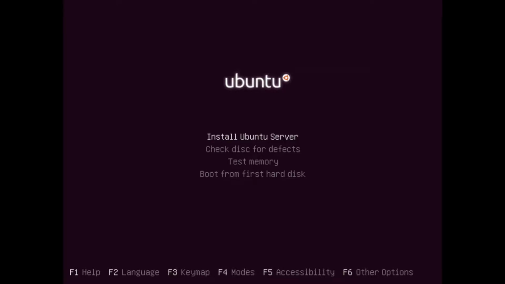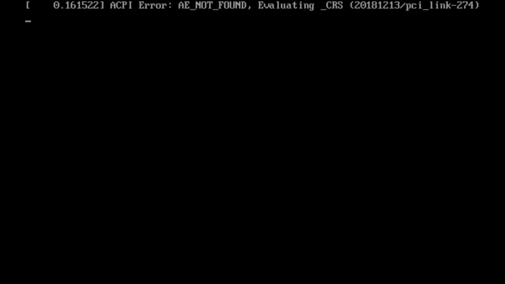If you go ahead and boot into your image for Ubuntu server, you'll see a page like this. You'll do that by having a USB stick and installing or flashing an image onto your USB stick and then putting it into your computer, booting from BIOS, and then once you boot into the disk from BIOS, you'll see a screen like this. Go ahead and hit the Install Ubuntu Server. Give it a moment to load up.